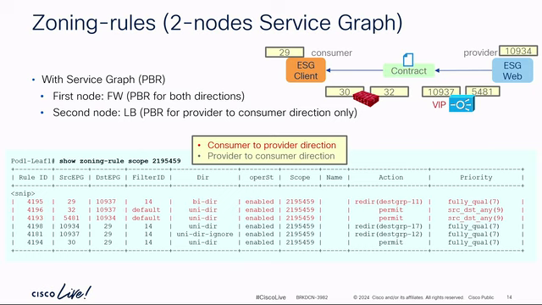Then the return traffic, since the load balancer didn't perform source NAT, the web is going to send traffic to the client directly. So it's going to be 10934 back to 29. The action is redirect to load balancer. Then 10937 back to 29, we need to redirect to firewall. And then finally, 30 to 29, this is going to be permitted. So even if you have 3 nodes, 4 nodes, it's just concatenating these kinds of rules.